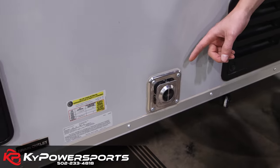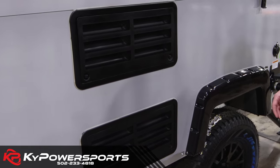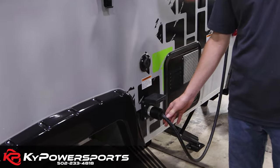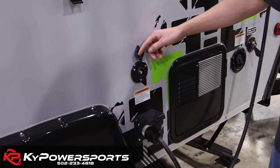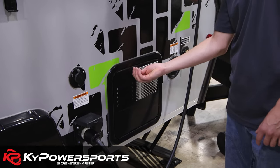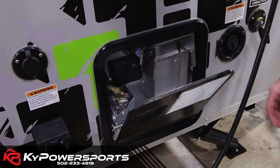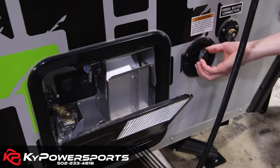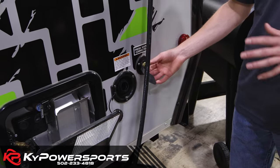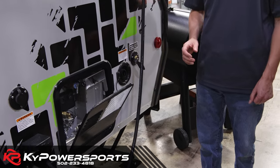There is an exhaust here for the furnace and two intakes here for the air conditioning. Moving back, 30 amp shore power plug in here. It is a twist plug. Antenna, satellite here. Back, you do have your igniter here for the propane furnace, and behind this panel, still easy to service, you have your fill up here for your 11-gallon water tank, and then right here is where you would hook up a garden hose at your campsite, so then you could use any of your sinks or anything along those lines.